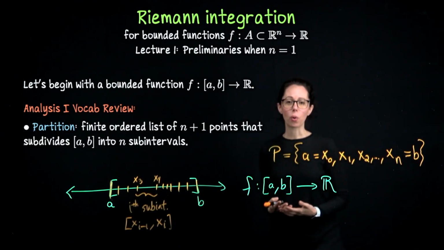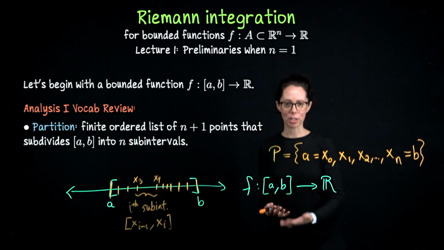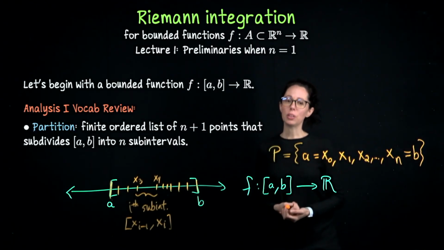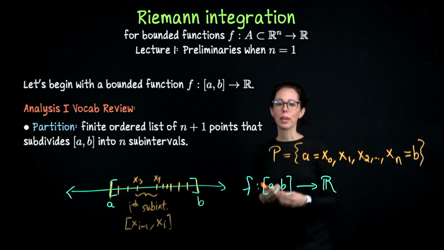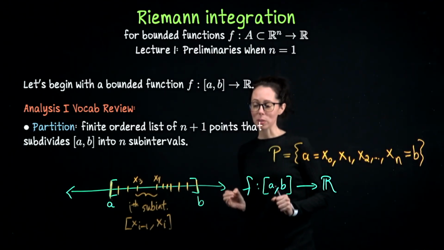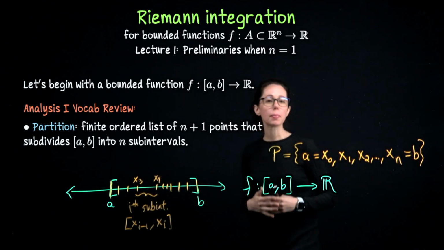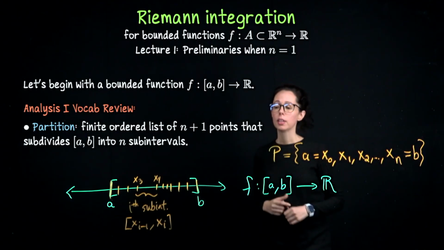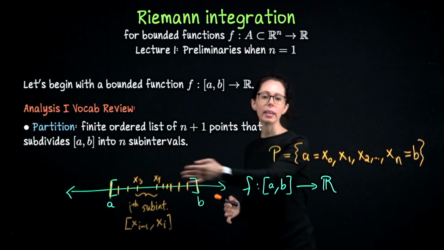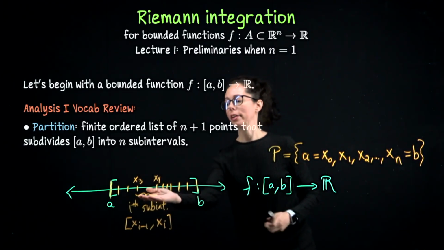Typically, if you were actually going to do a computation with a partition, which you might do in calculus when you set up something like a Riemann sum, usually you slice up your domains into evenly spaced subintervals. I deliberately drew this picture, though, so that they were not evenly spaced because that's not at all required. So in the definition of Riemann integration, we allow for your partition to chop up the interval from a to b any way you want it to.